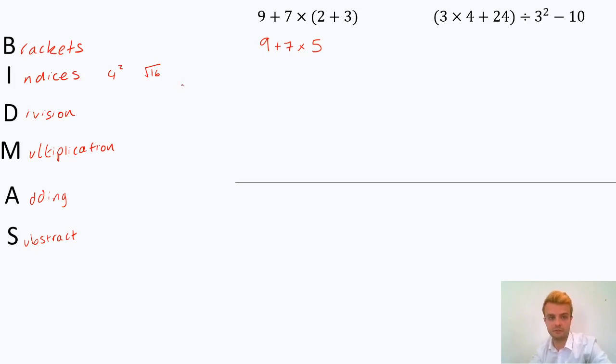Indices, we don't have any of those, we don't have any powers. Division, we don't have that either. Multiplication, we do. So next we do the 7 times 5. So that now becomes 9 plus 35. The only thing left to do is the adding, which does come next on the list. So 9 plus 35 is 44. That's the answer to this calculation, and you would have got a different, wrong answer if we'd accidentally done the calculation in a different order, if we'd done the plus before we'd done the multiplication, for example.